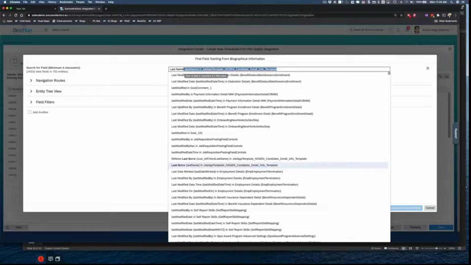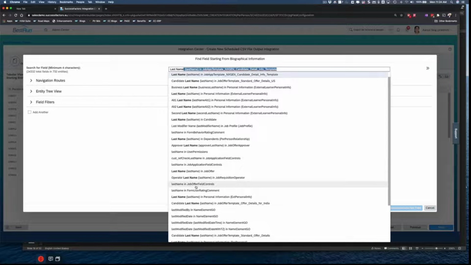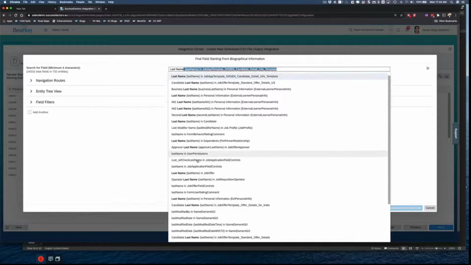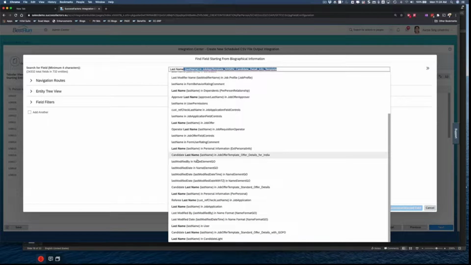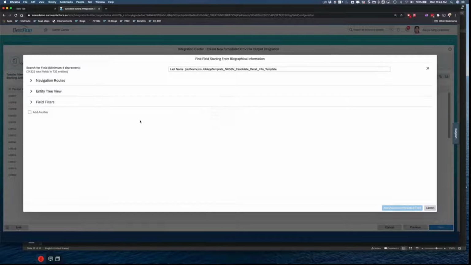So you can see here, this has a lot of different last names. Now I can go down through here and I can probably guess or get to the right last name field eventually, because all I have to do is find the right structure. So here is probably the one I need, which is last name and personal information.